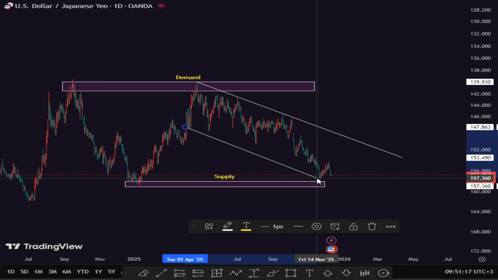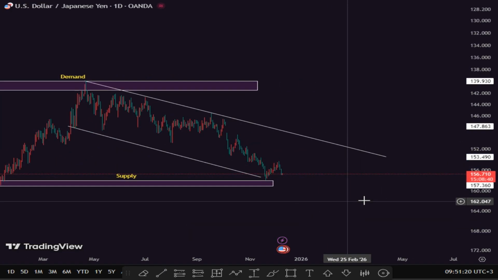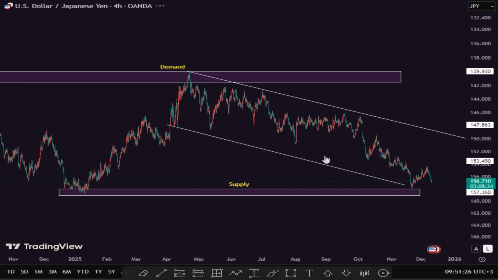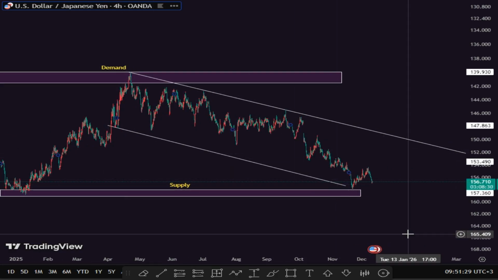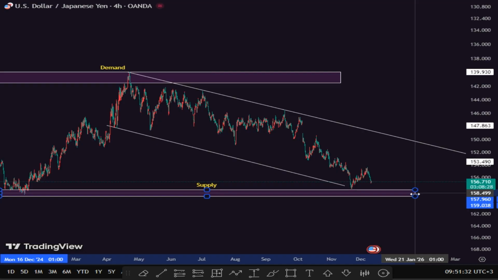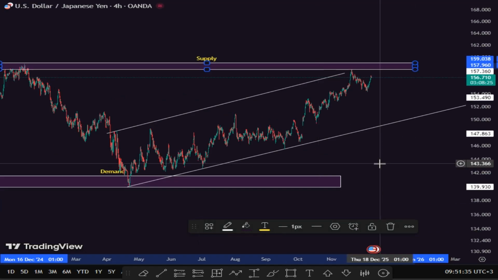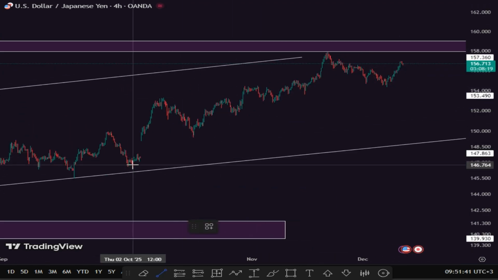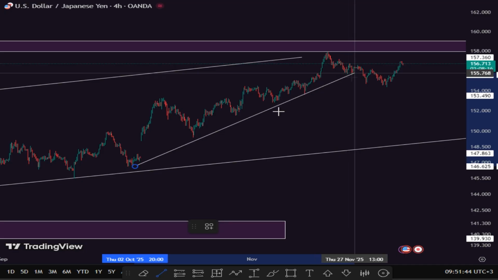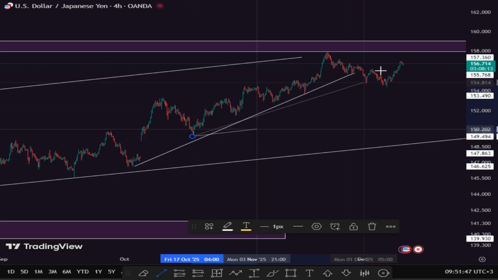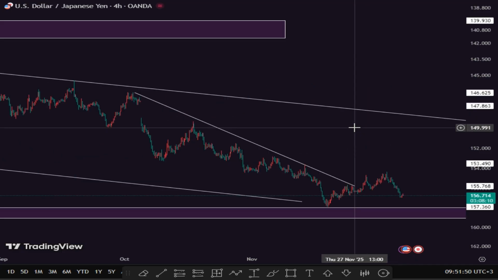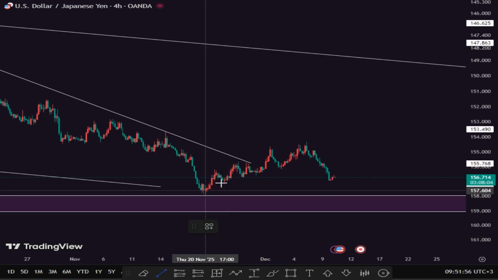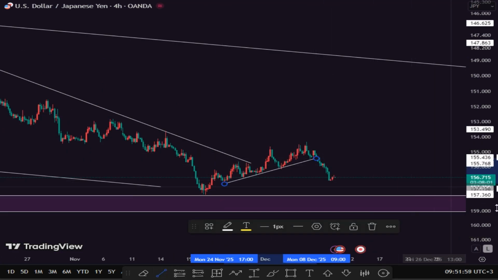So let me adjust this joint right here. Okay, let me see H4 right there. So this is what we see on USDJPY. Right now we are cruising at a resistance zone. Remember, I flipped my screen, guys. We are cruising at a resistance zone. So right here we also have another trend line. If you like, you can have it. Let's just have it around that zone, and let me flip it back. All right, so yeah, we had a good continuation right here, and I see the price respected that.